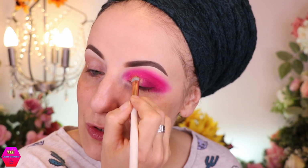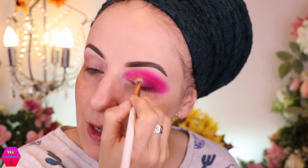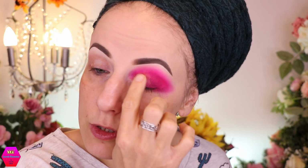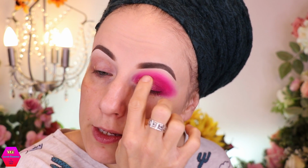I don't know which. I'm just thinking if I should mix 2 of the pressed glitters, but I am kind of hesitating now. You know what, let me just use my finger, that is better, because these shades are actually super nice, but the brush didn't work so well. So there you go, this is better.